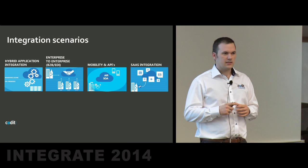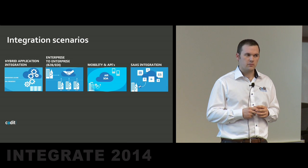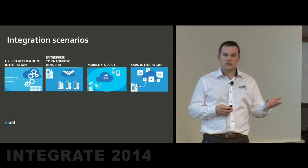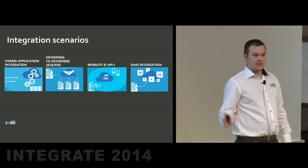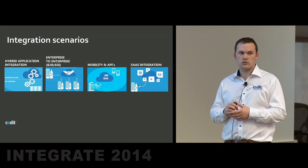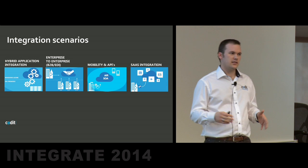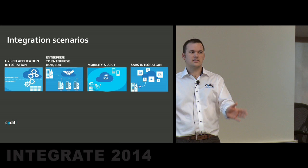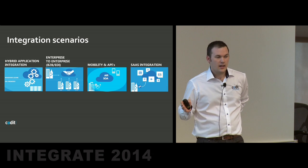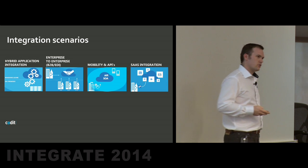On top of that, it's not just an integration platform as a service — it's also added-value services. We talk about e-invoicing, especially in Europe, a very hot topic where customers have to do paperless invoicing. We also have business reporting using tools like Power BI. It's built on the Azure platform using a lot of out-of-the-box components. We focus on a self-service portal where customers can monitor things themselves — not using technical things, but things they know. So if they want to search for an invoice, they see the invoice number, the customer — we try to hide the GUIDs. It's built on Azure, and it's using BizTalk — BizTalk Services and BizTalk Server, mostly for flat file and EDI.